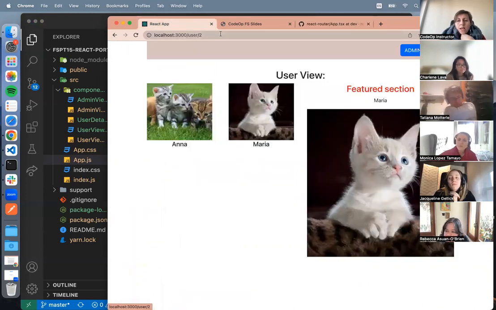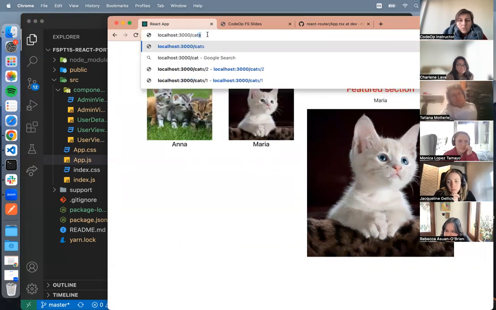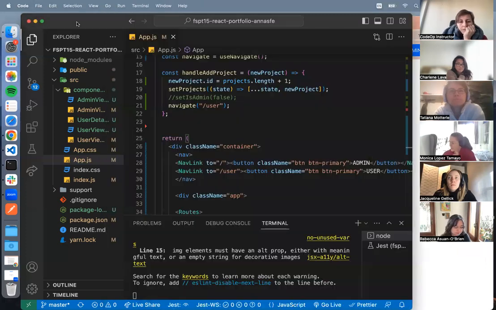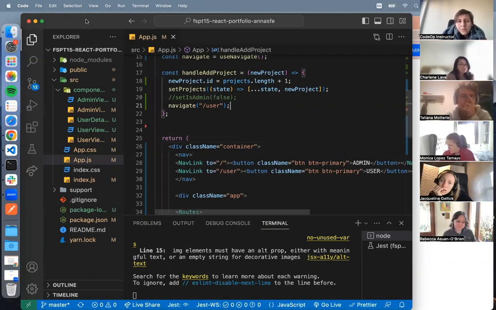Because right now in my app, if I try to write something different instead of user, then nothing is found, but also I don't get any information. It's good that it loads something that at least says that this is not found. I will pass you this example if you like. I think it's good that we already have the structure from before so that we see how we modify it instead of starting from scratch, and you can apply it to your own portfolios.